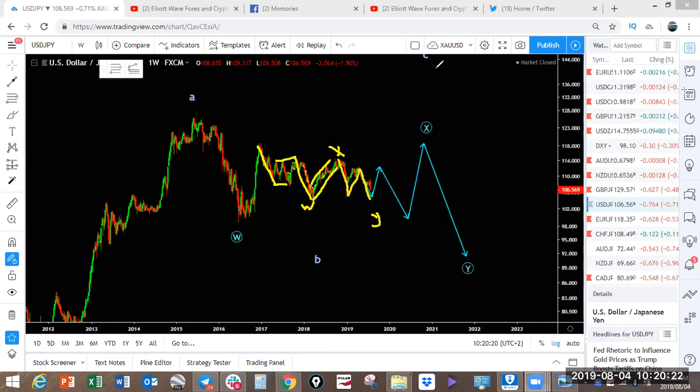I hope you can see clearly. This is the current move, and we're expecting that we're going to retest here. We're going to have a bit of a reversal here, a bounce to give us this structure. So you're going to have a correction here, an X here, and another corrective structure here. Now, what do you have after that? That whole corrective structure is 1, 2, 3 that you see there.